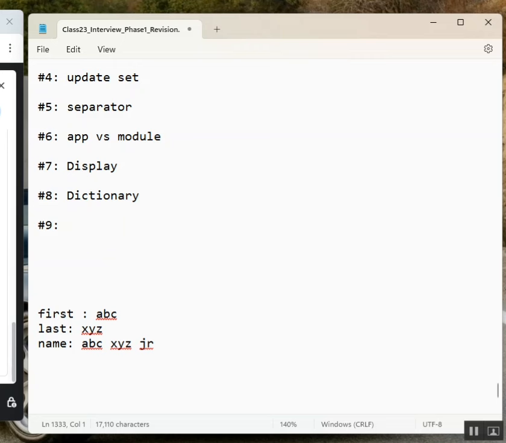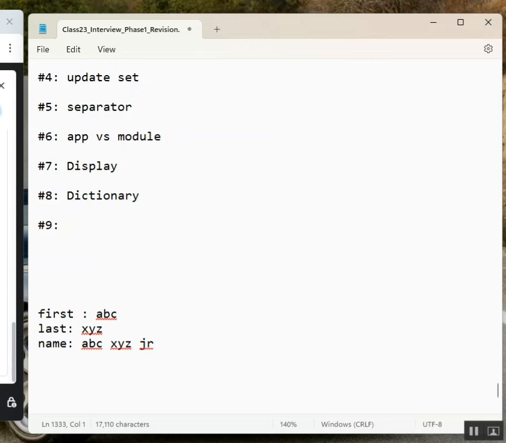Okay, now I am repeating the question. If I add a user to a group, in which table will the information be stored? Sys_user_group. Okay, thank you. Next one.